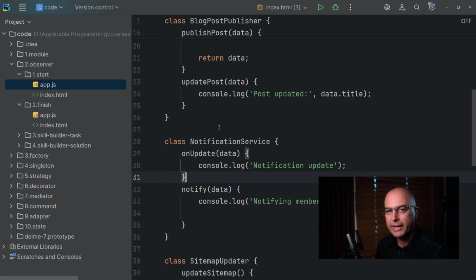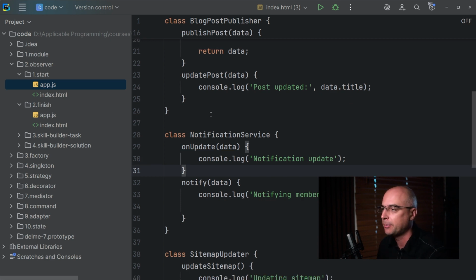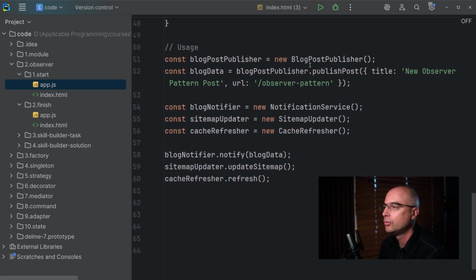Now I will connect them and show you how they're connected, and then we will go through the code to see what's happening. For this to work, we need to inform our blog post that a notification service should observe the update method.